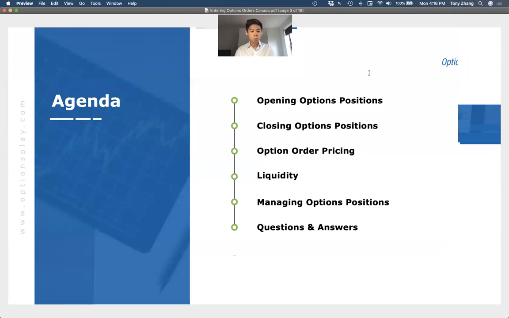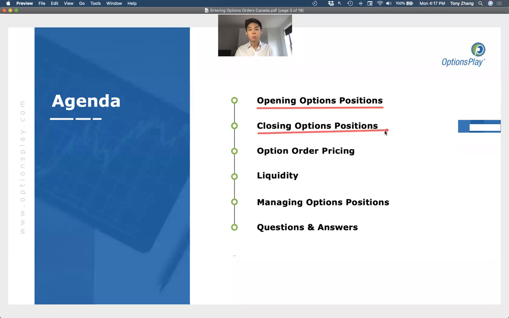So today we're going to cover a few different things, but predominantly we're first going to talk about opening options positions, specifically, for those of you that are relatively new to options trading, how do you go about entering an order? Because an order entry for an options position is substantially more complex than the orders for a stock trade. So we want to make sure that everyone understands how to enter those orders. Then we'll talk a little bit about, once you have an open position, how do you make sure that you close that position so that you are familiar with how to enter and exit your positions.